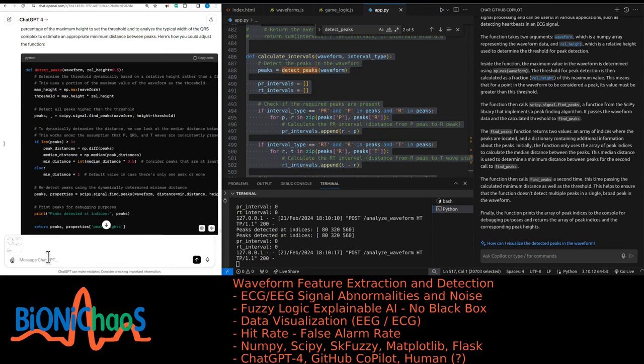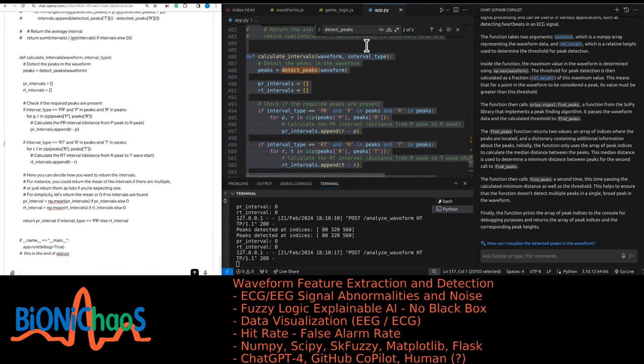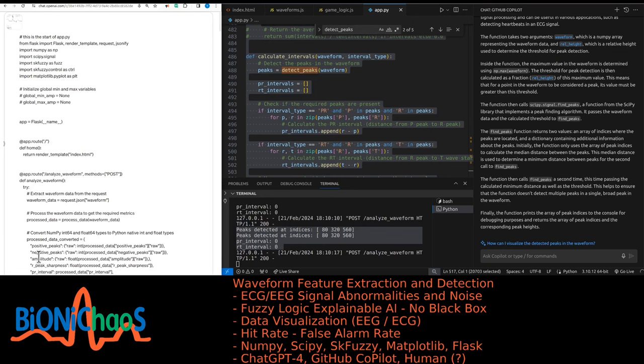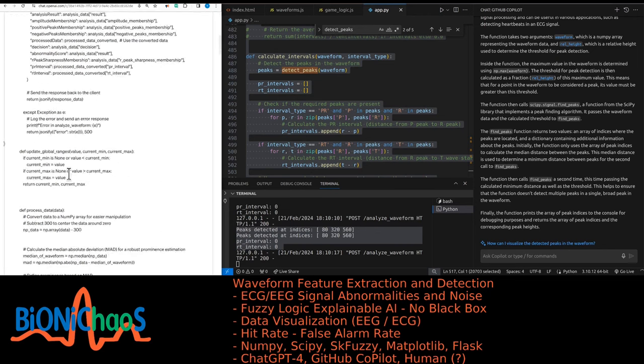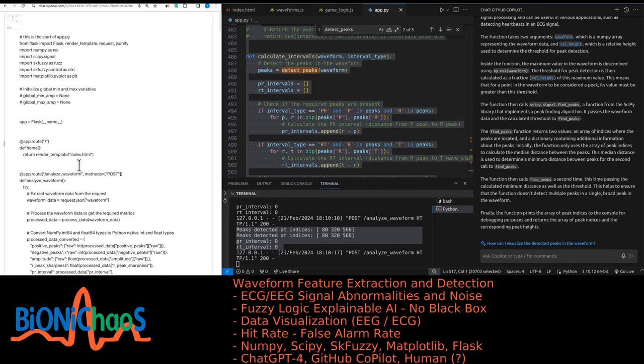Pop in the whole code just because we can, because this message text box now can take very long messages. So we had the image, we had the text, and we need this output. So I uploaded the front panel, what the waveform looks like, the whole code, the Flask application backend that we currently have, and the output. So we have three peaks, we have the indices for them. They seem to be correct.